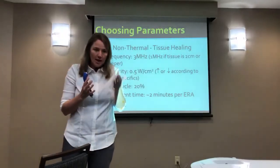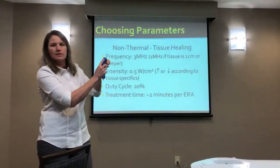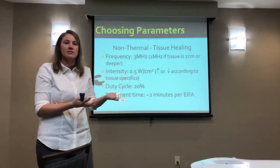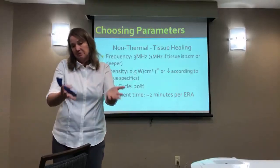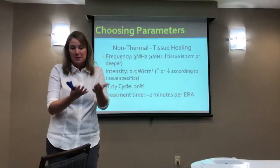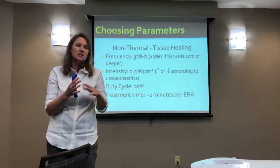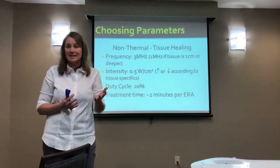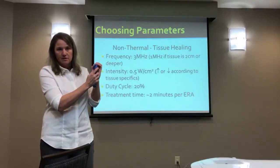Now, the way I came up with the plan is the idea that that is different than going around and around and around. The idea that you want to create some sort of a physiological cascade of events, that sounds fancy, right? So you want to stimulate the cells enough that you create some sort of event that it transmits. And I came up with this just based on what I've read, is the idea that maybe a lot of treatments that are being delivered are just not being done enough, that there's just not enough energy that it caused anything to happen. So that's a method I use, is 2 minutes over an area before I move on to the next area.